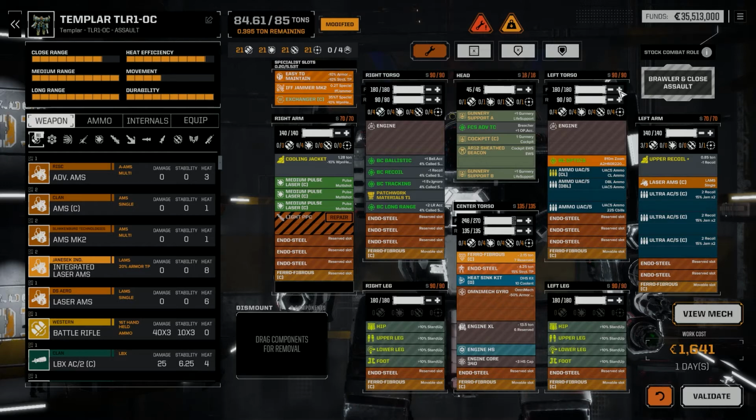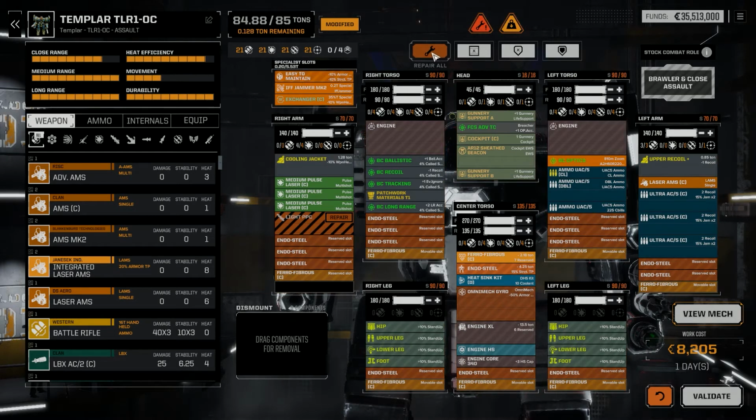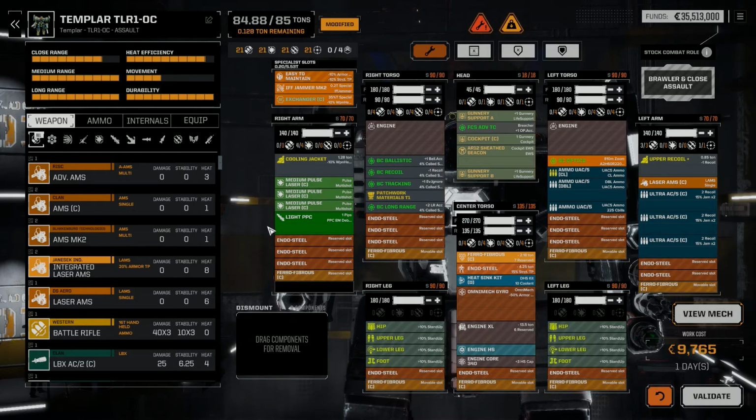Thank you, Max Darmer. Let's see. Yeah, you were Max Darmer. And I get a repair on that. Cooling jacket on that side. Upper recoil on that side. Looks all good. I'm 0.12 under, so that's good. Let's go ahead and validate the repair here.